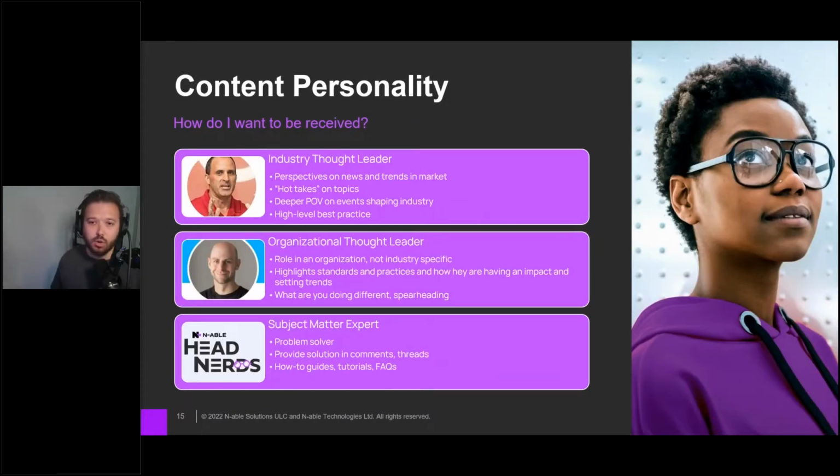And then understand what your personality is. Know yourself, know who you are, or again, your leader or your spokesperson. Are you a thought leader who gives perspectives, reactions, hot takes on things? Are you an expert in a function of an organization that's not necessarily an industry? Again, if you're doing this for yourself, marketing and communications is an example of that. HR, people team, they're another example of that. They often talk about philosophies and ideologies and processes that can apply across different industries, but it's all within the HR, the marketing function.